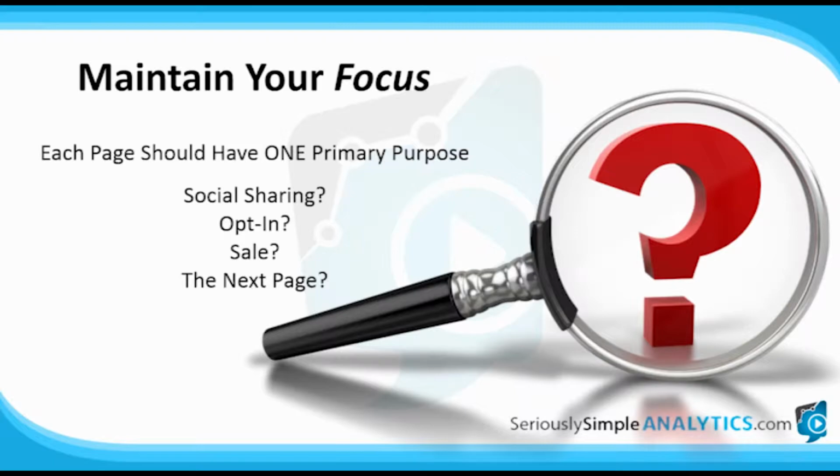Another example of distraction would be social sharing. People will put a like button on just about anything. And it kind of makes sense, because you want people to be able to share your content. However, does it really need to be on a sales page? Are people really going to go to a sales page and like it? Chances are they're not. It's not an action people normally will take. And if they're not doing that, all it can do is really be a distraction.